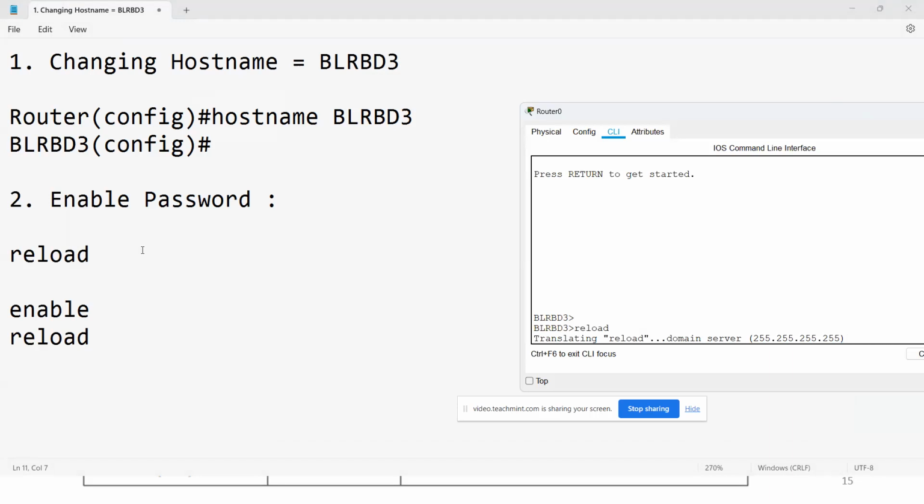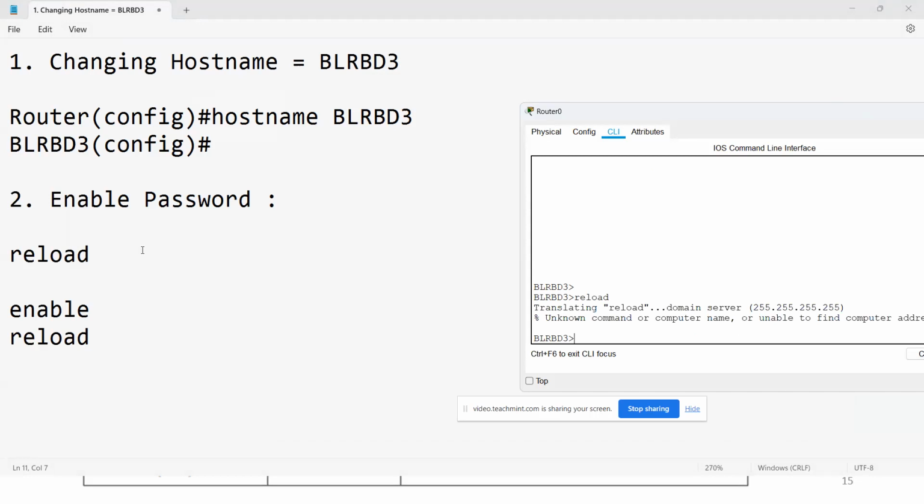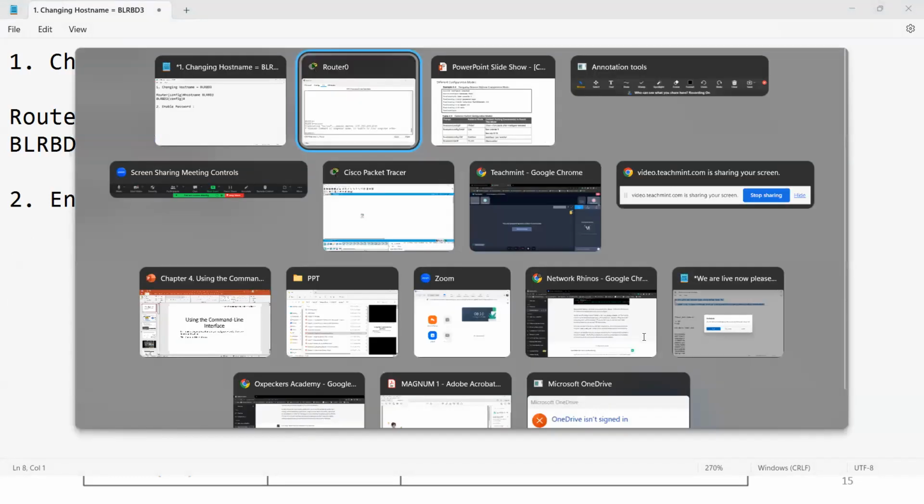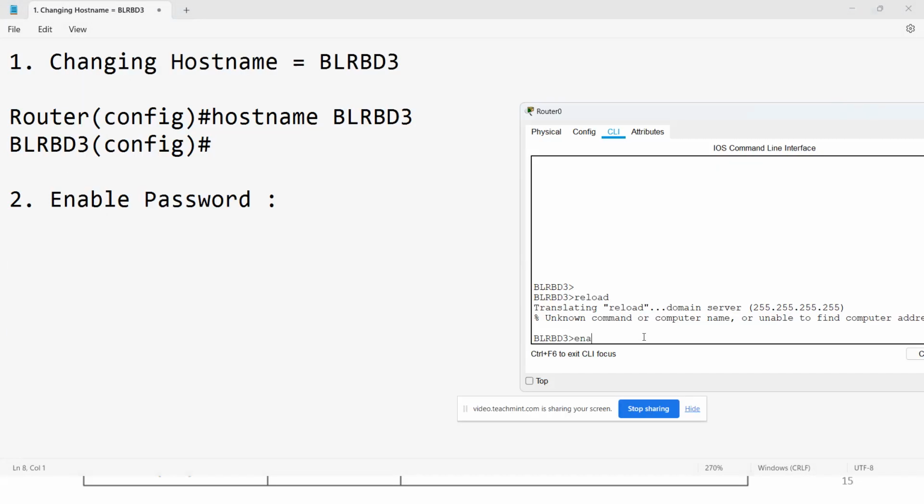So don't you guys think? There are certain commands which work only in enable mode. So when someone types enable, we can simply type enable and type reload, right? It's not a big deal for me. If I know the one command called enable, I can type enable, I can reload the command, finish.